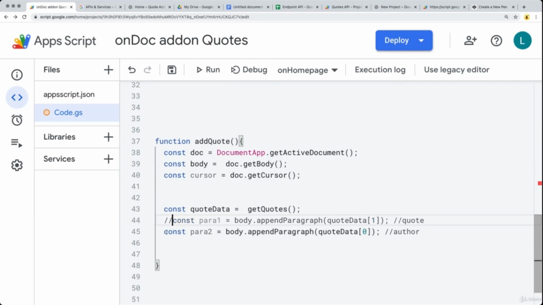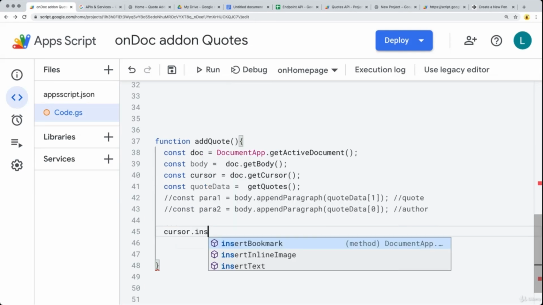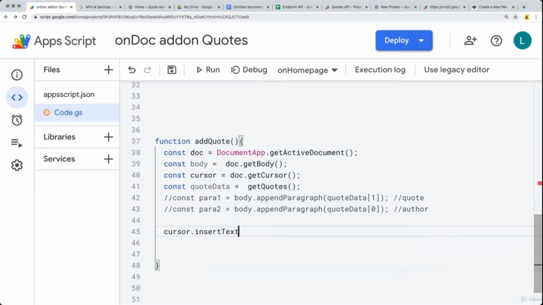And I'll update this information. So what we want to do is insert some text wherever the current cursor is. So we've got an option to insert text here. So let's go ahead and insert some text into that area. And that text is from the quotes.